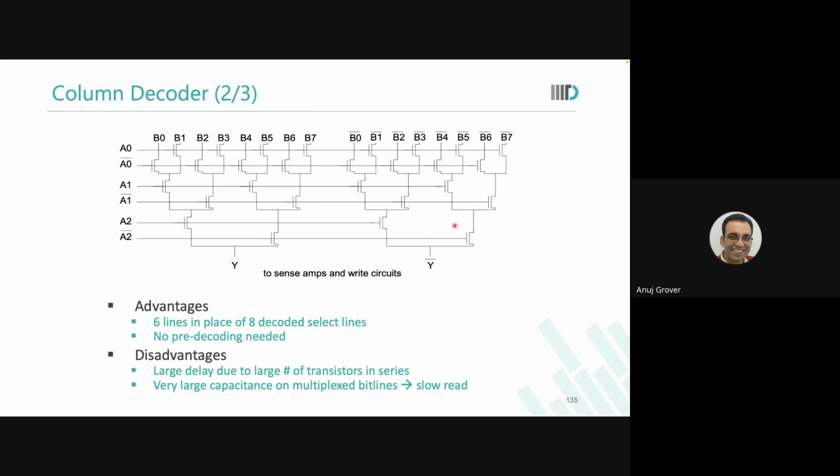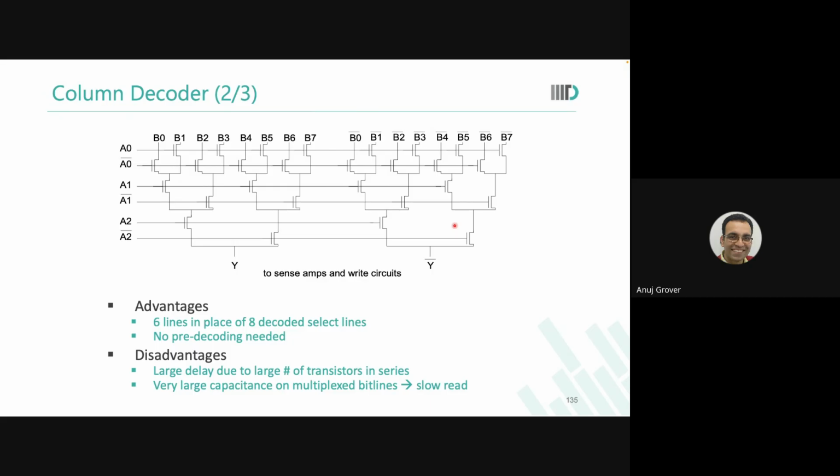And how many lines would you need? 4 control lines or 4 select lines for the higher mux, 4 for the lower mux, 8. Are you able to visualize this? You needed 1 mux 4 up and 1 mux 4 after that. So 8 bit lines, 8 select lines you will need.